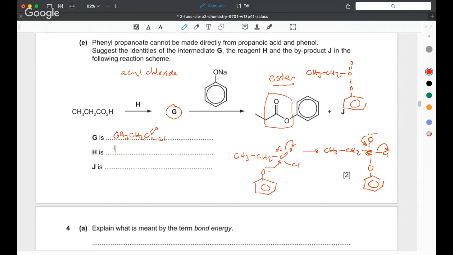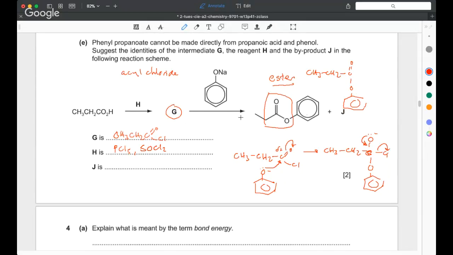You can use phosphorus pentachloride, or thionyl chloride, to convert the carboxylic acid into the acyl chloride. Sorry about my pen here. It's one of those two. Okay, it's either or, not both. So you can see, can't you, that we've worked backwards. We started with our target, and then worked out that we needed an acyl chloride, and then the acyl chloride itself is made from this starting point, the carboxylic acid.